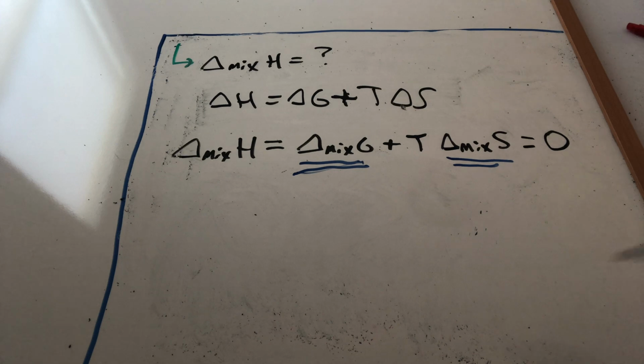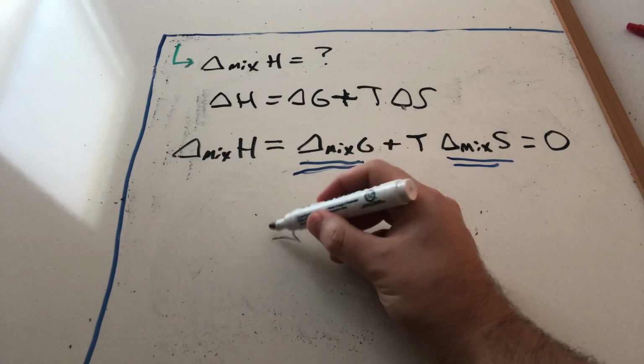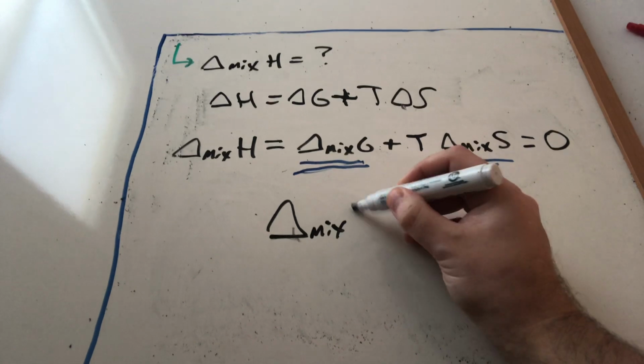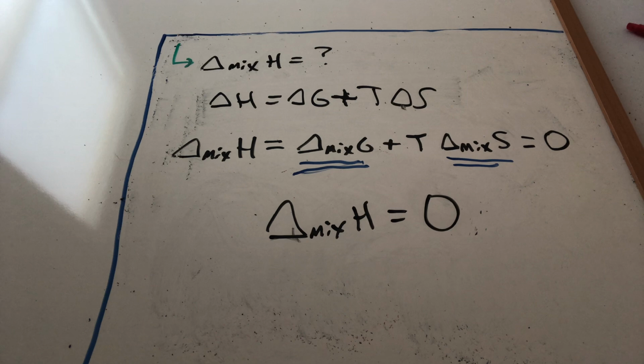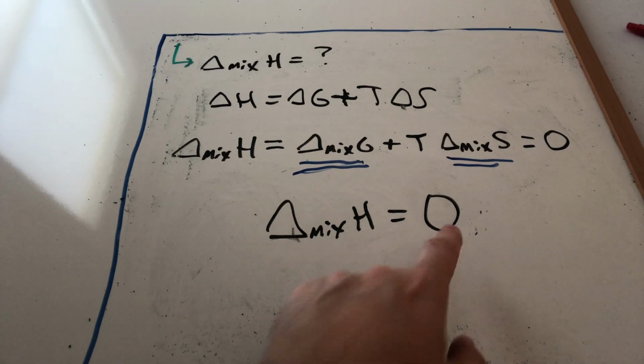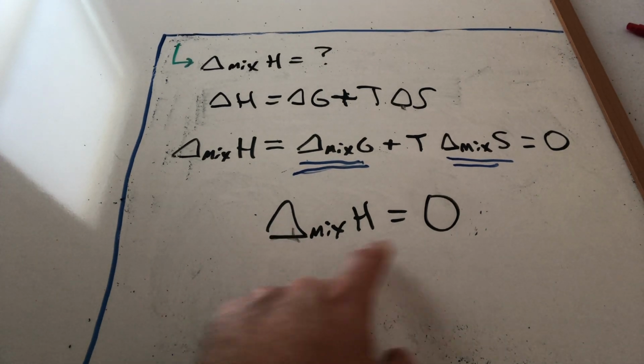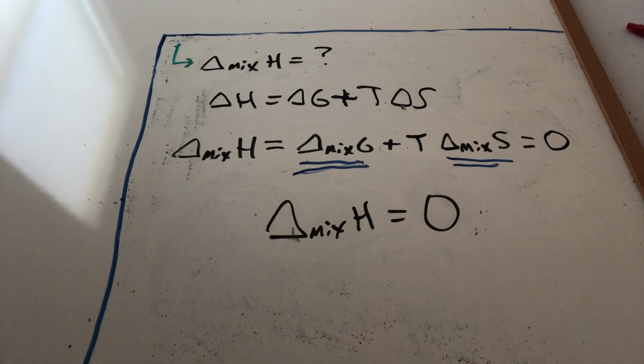So a really important idea here is for ideal mixtures, right? For mixtures where all the interactions are all the same between solute, solute, solvent, solvent, and solute, solvent, right? When all those interactions are the same, what you expect to see is no heat to flow as I take my reds and my blues and I dump them together. As I make my binary mixture, I expect no heat to flow. And why is enthalpy heat in this situation? Again, remember, we're analyzing our solutions under isobaric conditions. So these are really important properties of ideal solutions that we need to know how to derive.